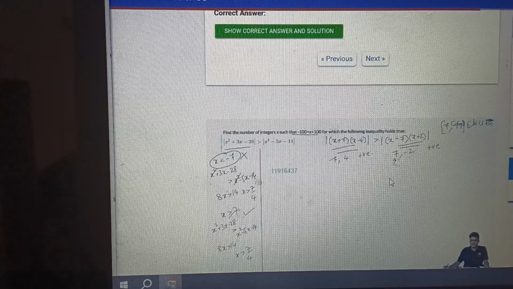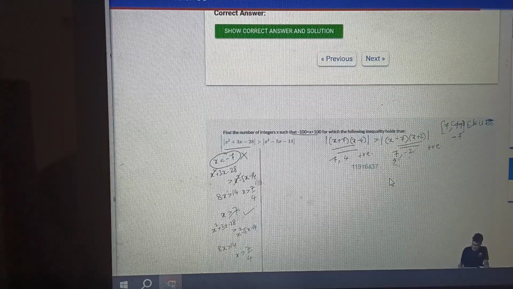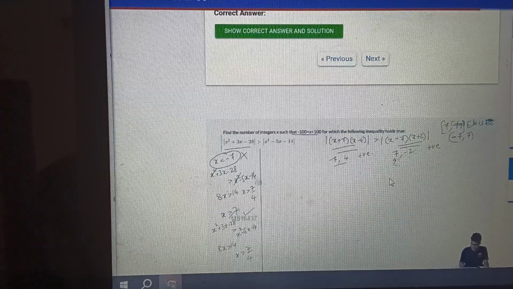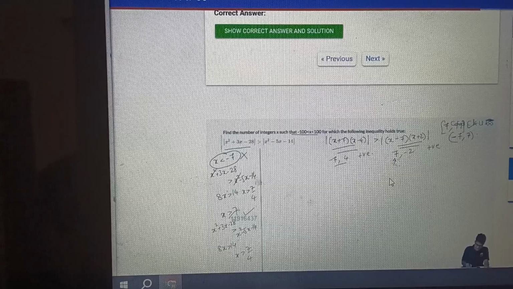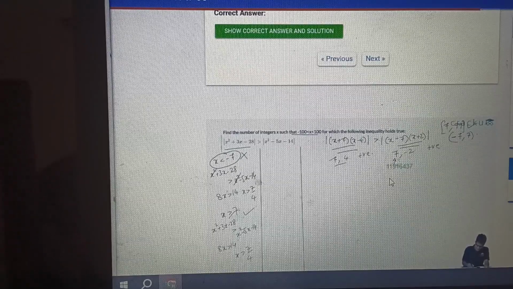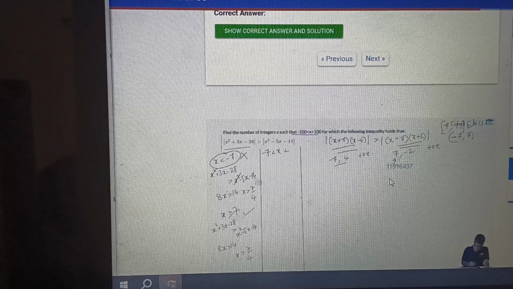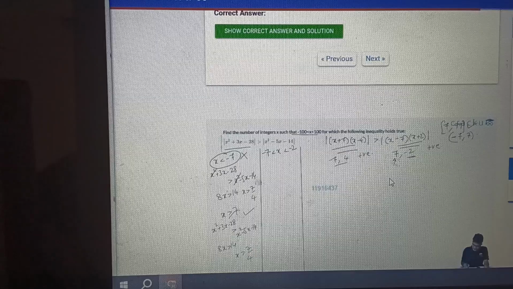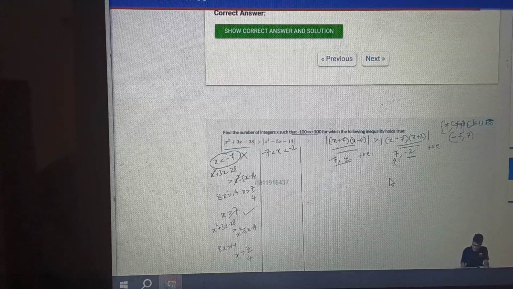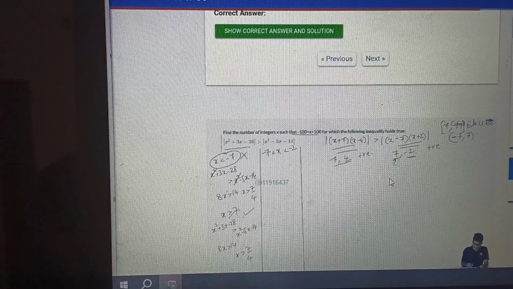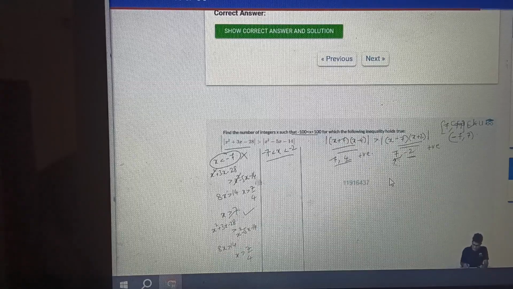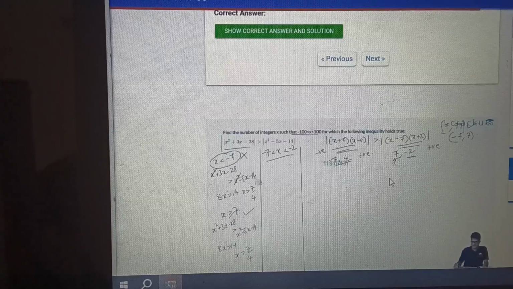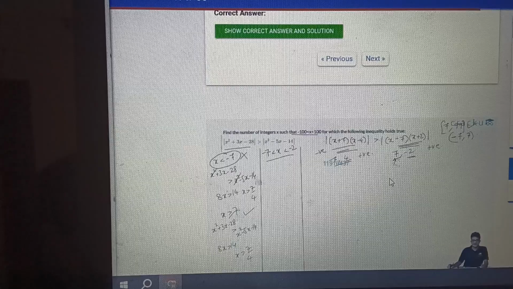Now the only numbers that you have to really look at are the numbers which lie between minus 7 and plus 7. For this, we will consider the cases where x first lies between minus 7 and minus 2. The next case will be x lies between minus 2 and 4, and the third case will be x lies between 4 and 7. In the first case, when x lies between minus 7 and minus 2, the left hand side will be negative, or basically when you are putting modulus, the sign changes. The right hand side will not change. The right hand side will remain positive.